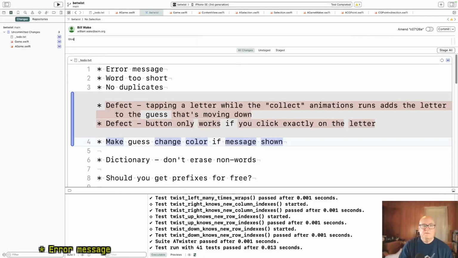We give game an error message cleared on select or deselect all. And collect sets error if size less than 4.